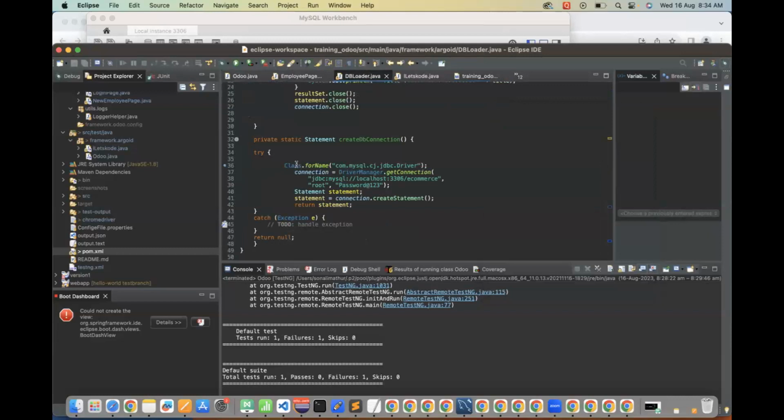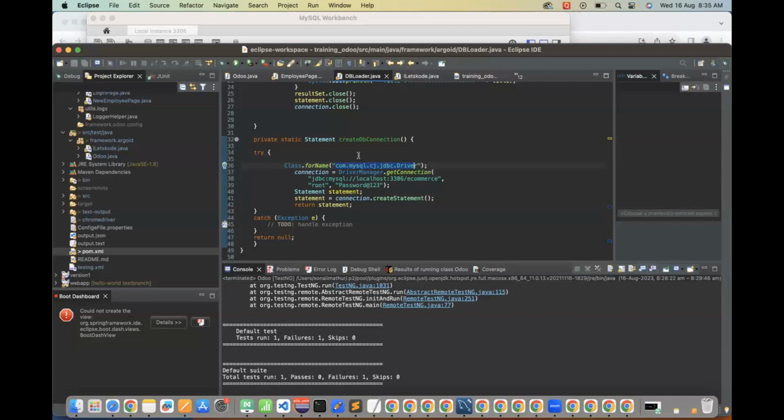So you can see here, given Class.forName MySQL, this will be getting this particular class from this MySQL dependency which we have added. What it is going to do is load all the functions for us in this class. So we are saying Class.forName, com.mysql.cj. This is the thing that we will have to remember. In the interview, you can just say that I will first load the class, the MySQL class, the JDBC drivers. For that, you will use Class.forName.